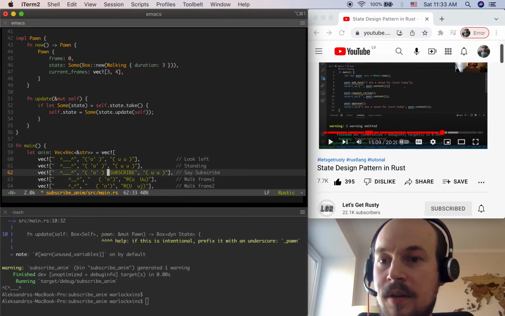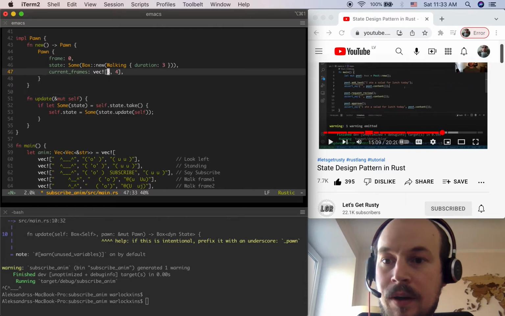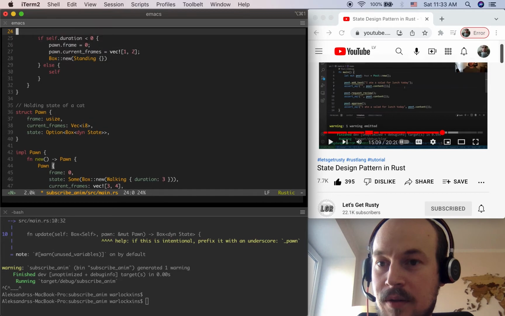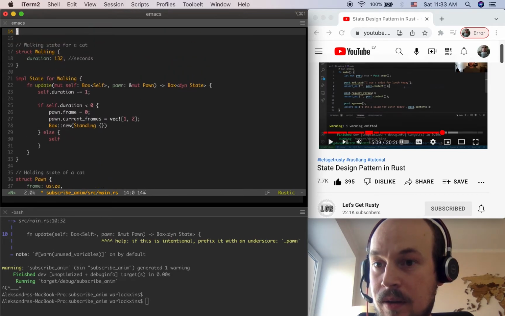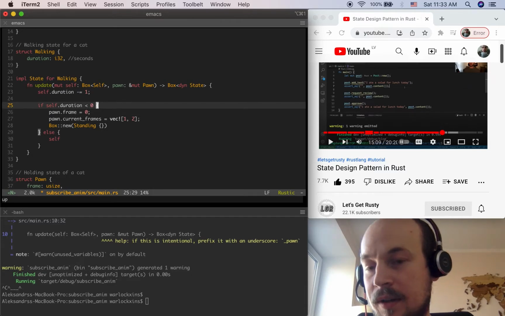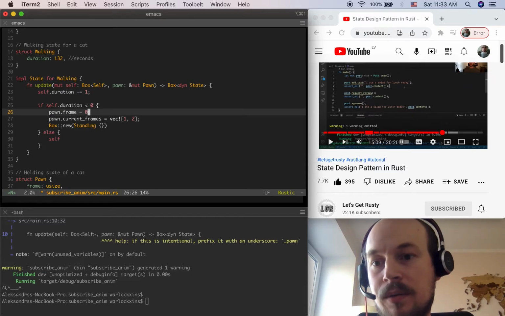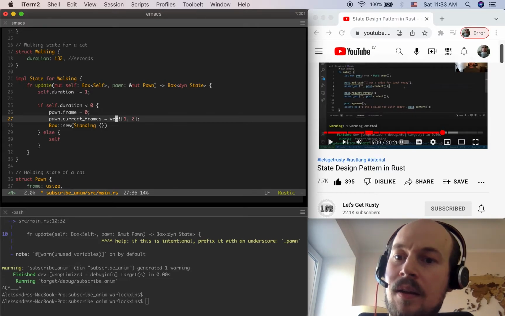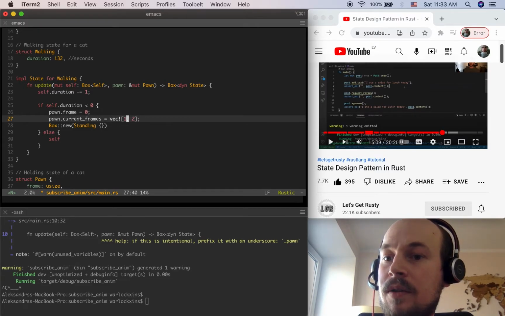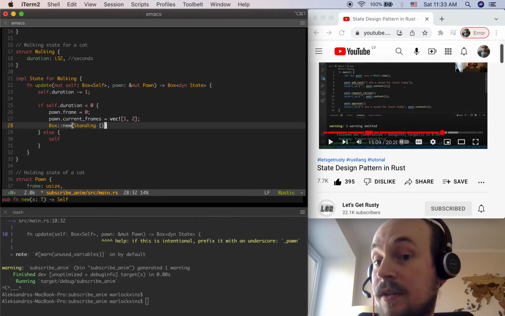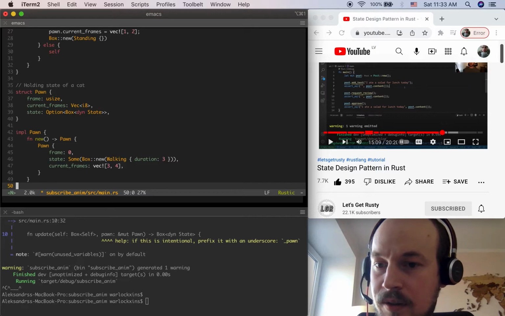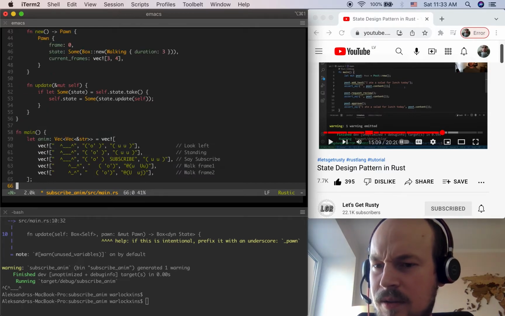This is the walking cycle, and when we update, the walking cycle is going to say, all right, we've exceeded the duration, so we switch back to frame 0 because we reset the animation, and the next frames are going to be 1 and 2, and we're going to be standing, and the standing state is not actually doing anything special.